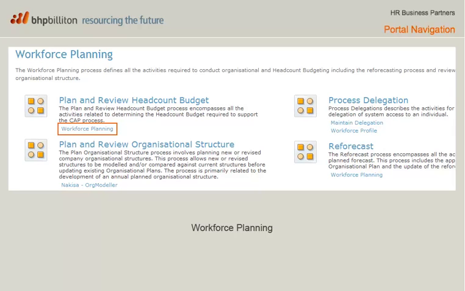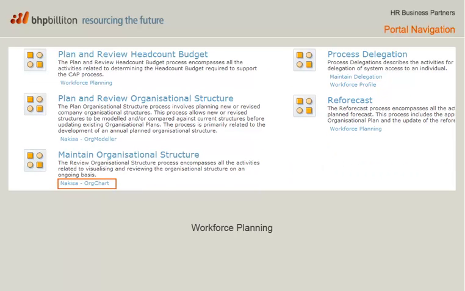The Workforce Planning report is used to forecast headcount per organizational unit. Nakasa Org Modeler is used by HR administrators to propose organizational structure changes, based on requests by HR business partners. Maintain Delegation allows the user to delegate their access to a designated user. The Workforce Profile report provides headcount and turnover figures to allow analysis of organizational structure. Nakasa Org Chart is used to display the organizational chart only and is accessible to all users.